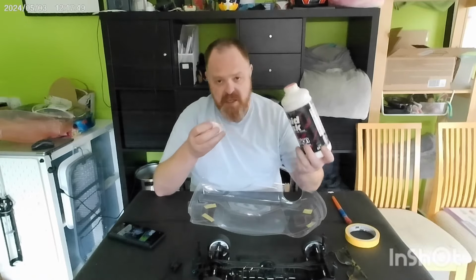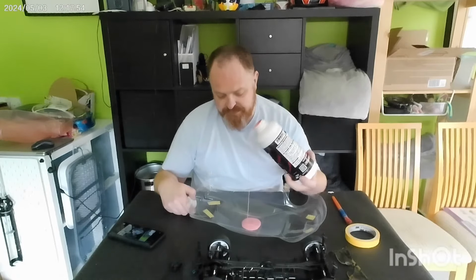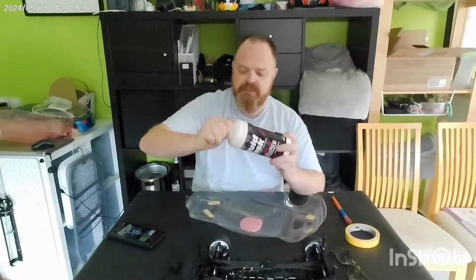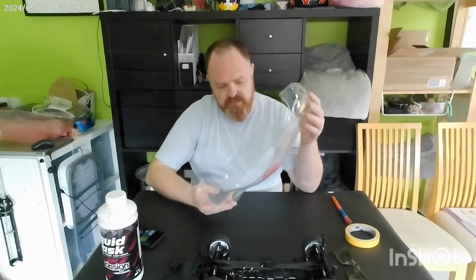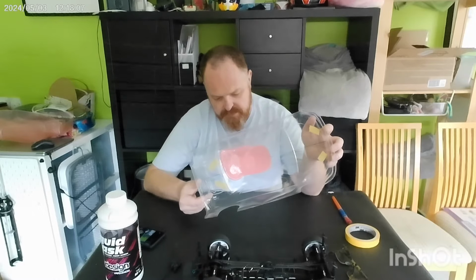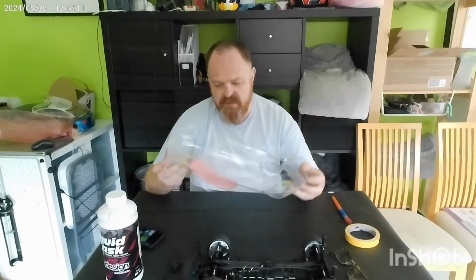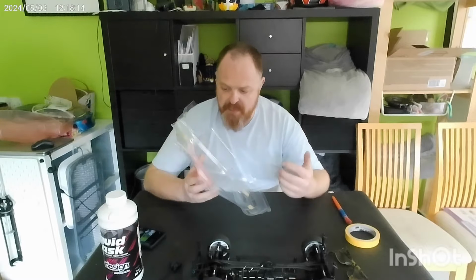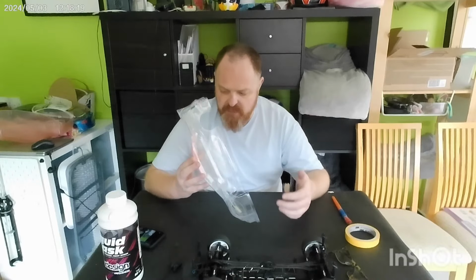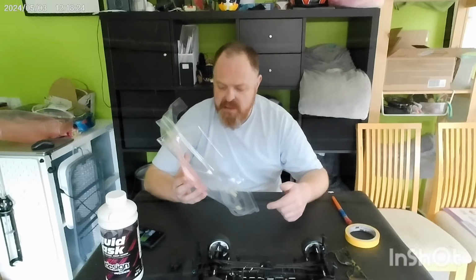We shake the life out of it. That's probably enough. And we get creative. Obviously this would only spread so far. You're better off to put too little on and have to go again than put too much on, because it turns into like a swimming pool. You'd be surprised how much it takes to actually cover a body shell.